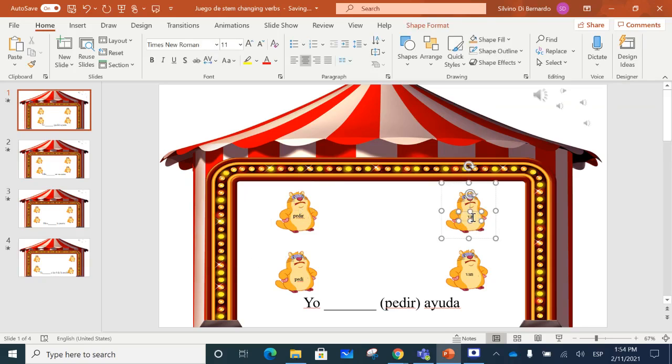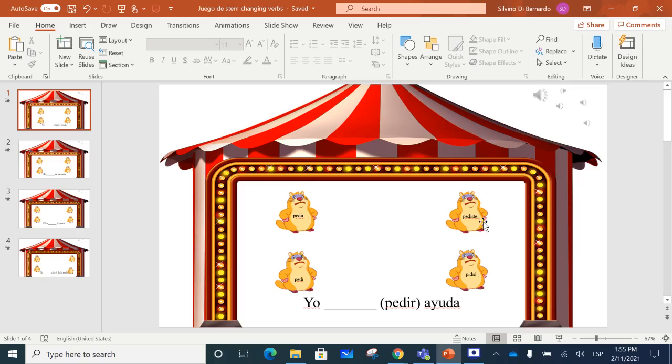Here you want to say pediste, sorry. Yo pediste ayuda. And for this one, you want to say pidió ayuda. Yo pidió ayuda, yo pediste ayuda, yo pedir ayuda, all of them are incorrect. And the only one that is correct for the past tense of the verb pedir is pedí. Yo pedí ayuda. And it's already done.